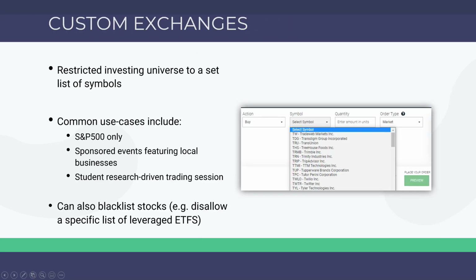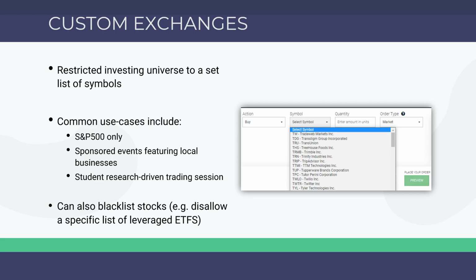The next up is custom exchanges. Custom exchanges on StockTrak are a way for teachers to create a custom exchange for their class. What that means is that instead of having an open symbol input, you would have a drop down where your students have a set list of stocks to trade.